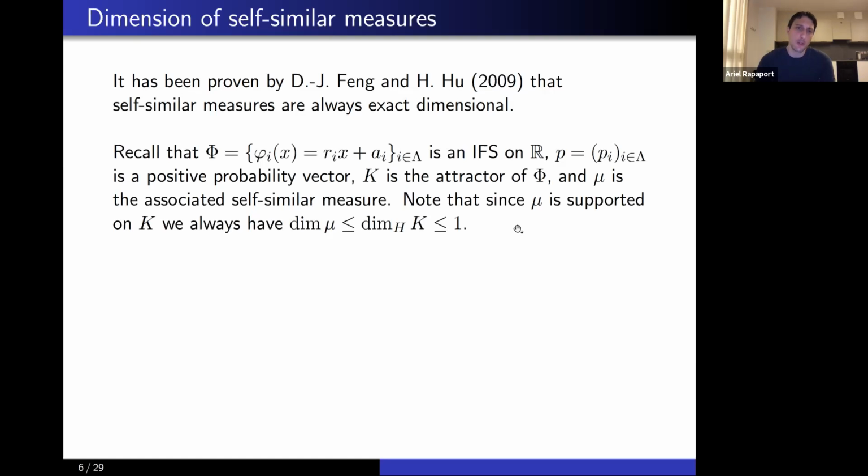So the original motivation to consider the dimension of self-similar measures is to compute the Hausdorff dimension of self-similar sets. And in this situation, the upper bound for the dimension of self-similar sets is usually easy, and the challenging part of the problem is bounding it from below, and this inequality shows why the dimension of a self-similar measure is relevant.